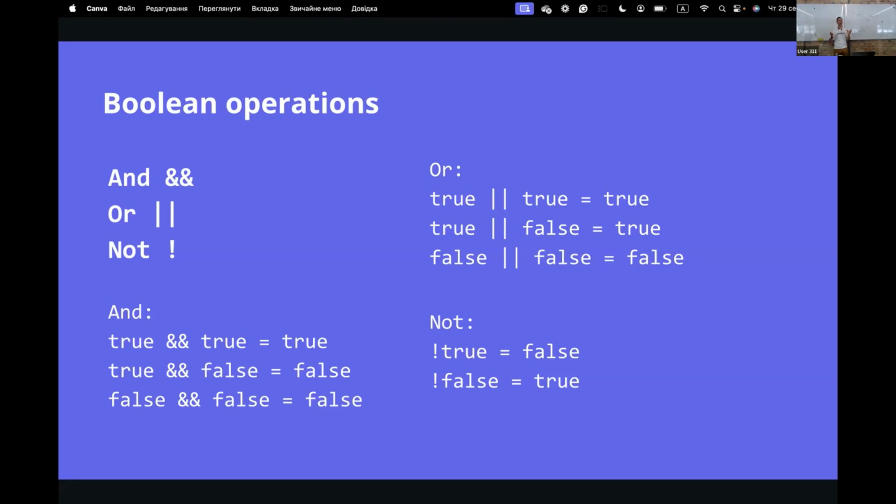I could combine two logical conditions. So for example, I don't know, you want to enter AUK. You should fulfill two conditions. For example, your English level should be B2 and your NMT test should be high enough. So you have this A condition and B condition. So when we combine these two conditions, we get a result. Will you enter AUK or not?